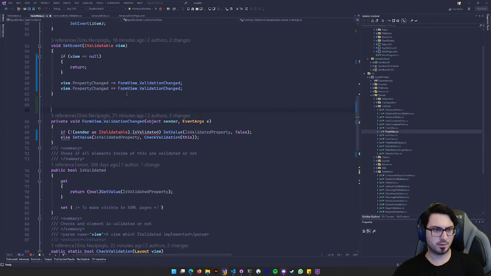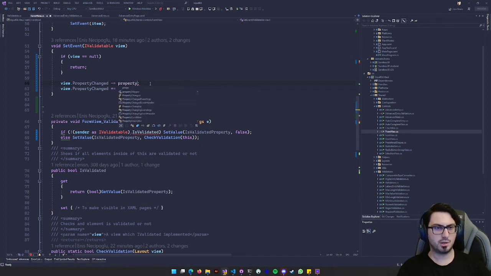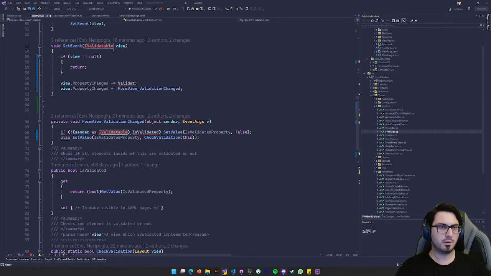So it's not a guarantee, because some property changed, but it might not be the IsValid property. So I will declare another method for that. Let's say ValidatablePropertyChanged.